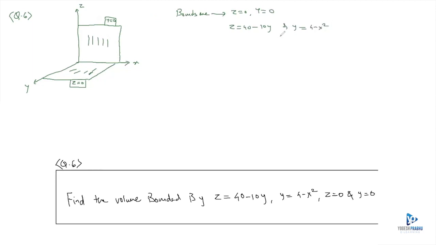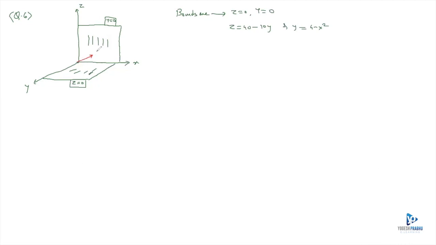Okay. So now I just want you to understand that your y cannot be negative. Can it be? No. This side is forbidden. It's going to be ahead of this plane. This is the plane, and everything on this side is what you will count. Nothing on the back side of this plane. The back side of this plane is y negative. So we're not going to take any of that. So your y is going to be always positive.